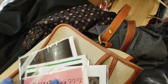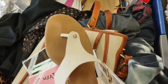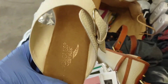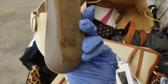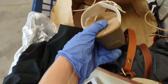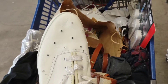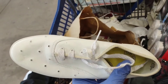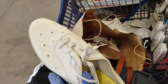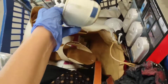I found some shoes — these shoes are adorable and they happen to be my size! They're the brand Aerosoles. They're super cute and in really good condition. I do need to clean the bottoms but I'm going to keep those. I'm not sure about these other ones — they're kids' shoes and they look like shoes my grandma would have worn, but they are leather with rhinestones, so we'll see.